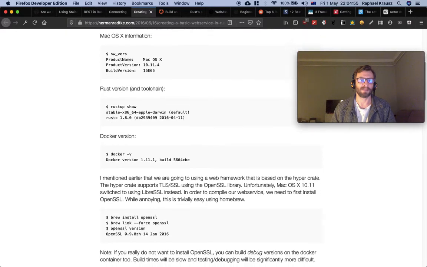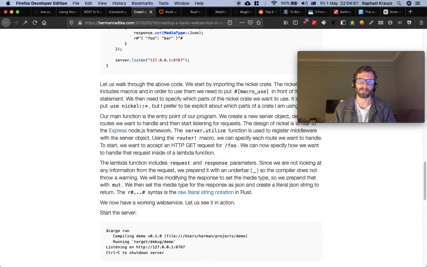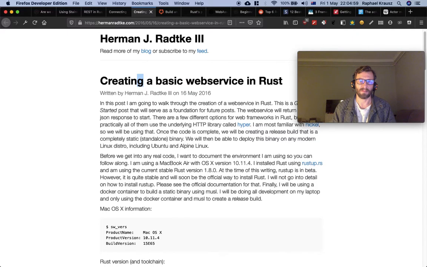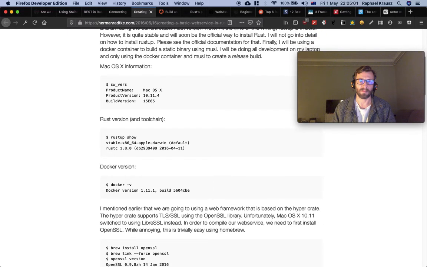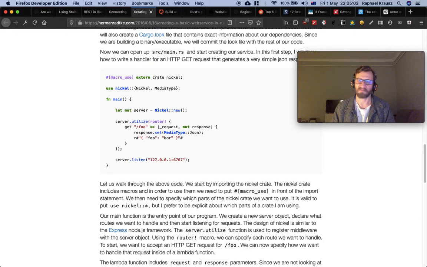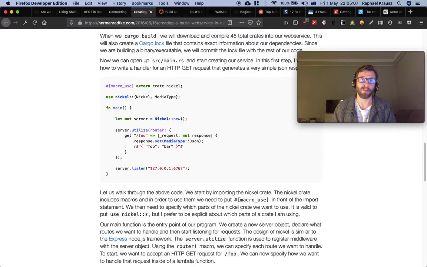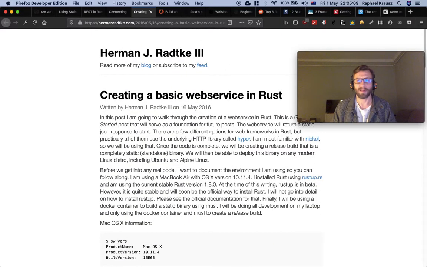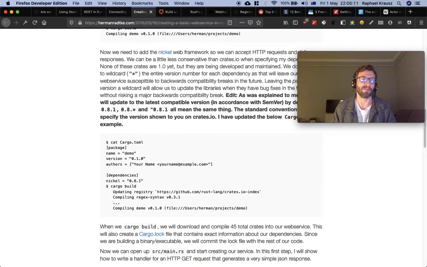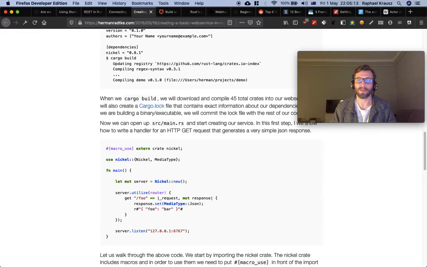Creating. Again, people are doing really roll your own. This one is using a framework called Nickel.